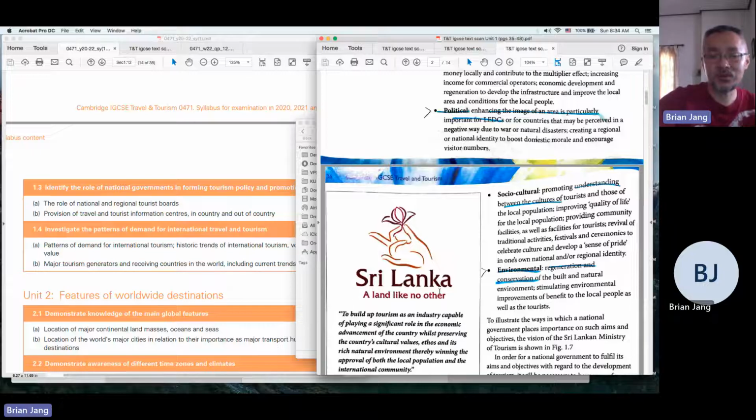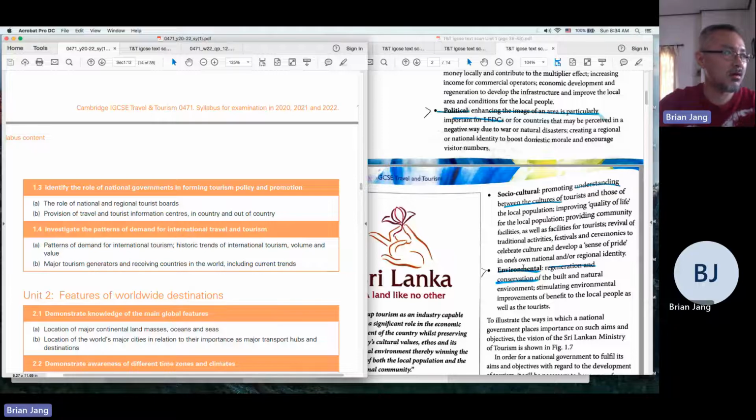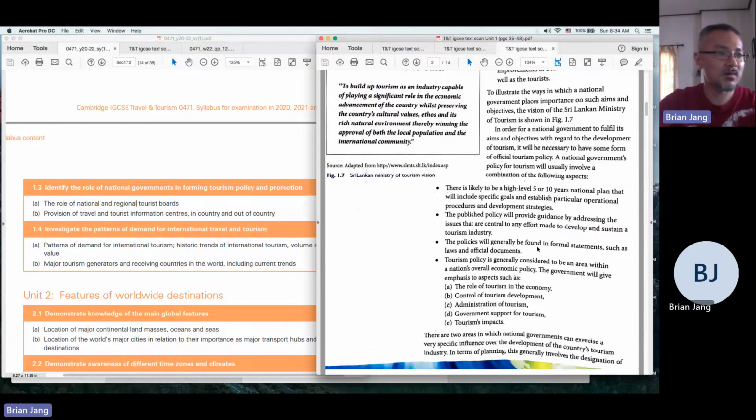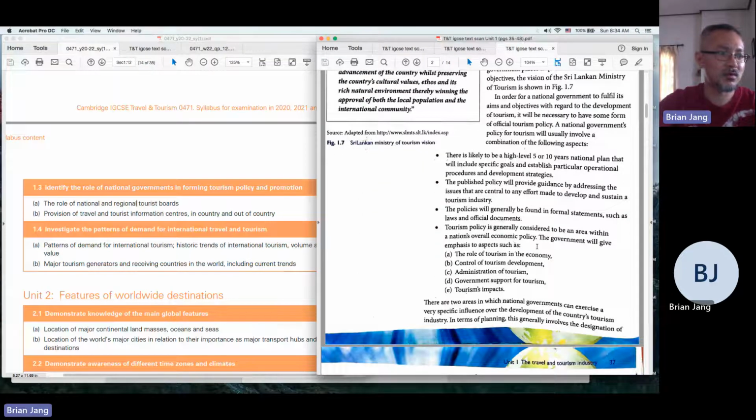So they also have the tax revenue to be able to use that money to put management and maintenance in place for these things. Okay, so there are, in letter A, the role of national and regional tourist boards. So they're just dividing it. National tourist boards are just dealing with their country and how they are perceived internationally. Regional tourist boards, their focus is on their region, the tourism that happens in their region, right?